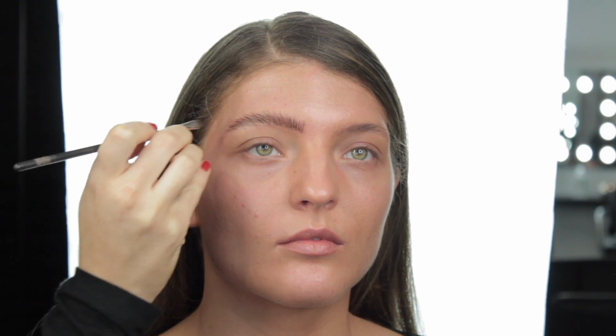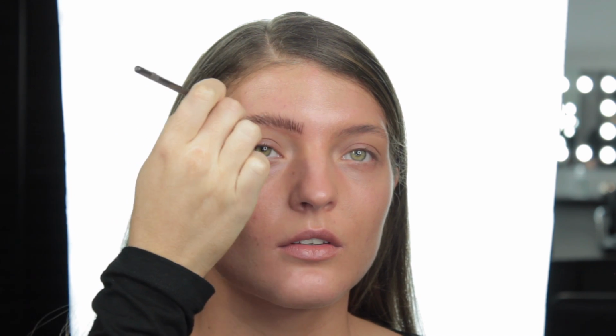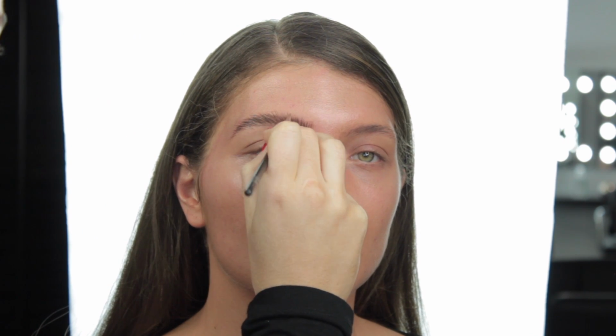I find that the Zoeva angle brush is perfect for this kind of application as it's really fine and you can actually draw individual hairs in thicker and thinner slots. So if you want to create a bushy brow, you can go in a little bit more heavy-handed, or you can create really fine hairs by being a little bit lighter with your touch.